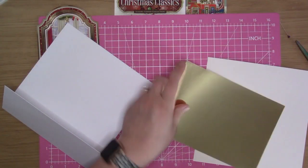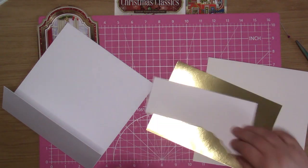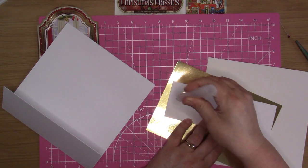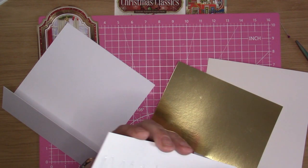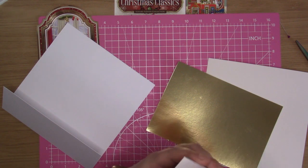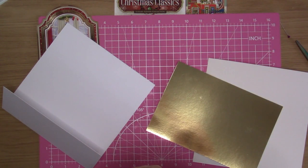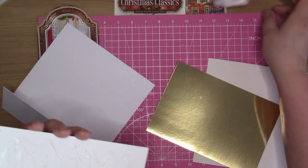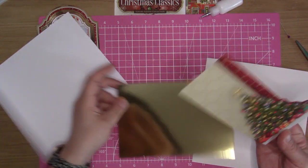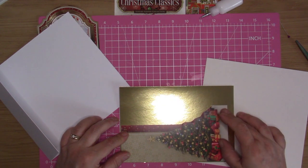Yeah. I'm just going to place that there. What I'm going to do is stick this down onto this bit of gold mirroring, just so that I can trim around it, so that I've got the gold going around the outside of this bit that's going to be stuck onto the front of the card. All my bottles of glue are drunk, so just bear with while I stick this into place. So it's just a few, oops, don't move too much.